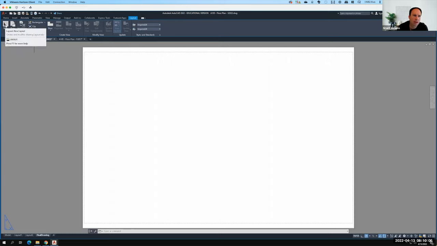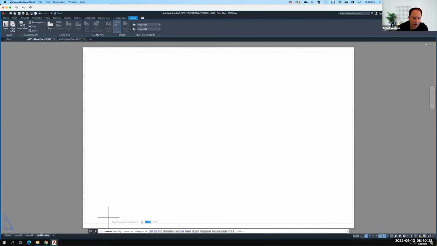It's always tempting to come over here to new layout. That would create what we just did down here, the final drawing. But in this same layout viewport section, we're going to do a new rectangular viewport. You'll notice that there are other options. We could do a polygonal or an object. We're going to do just rectangular. So I'll click on rectangular.